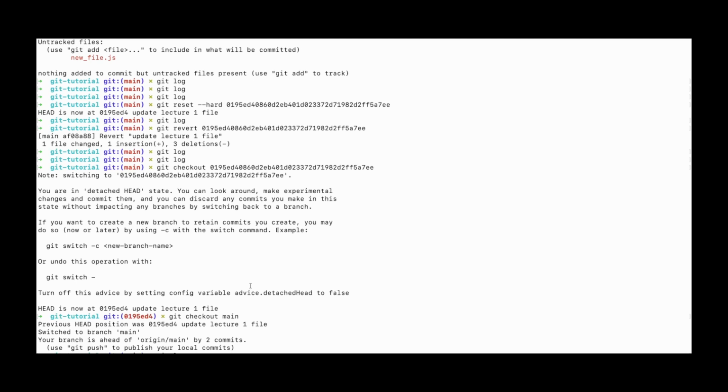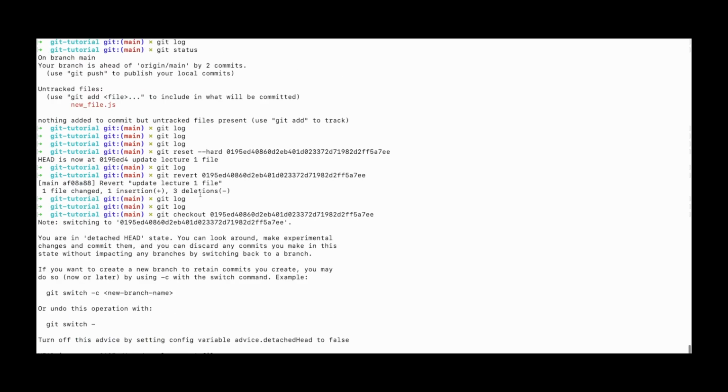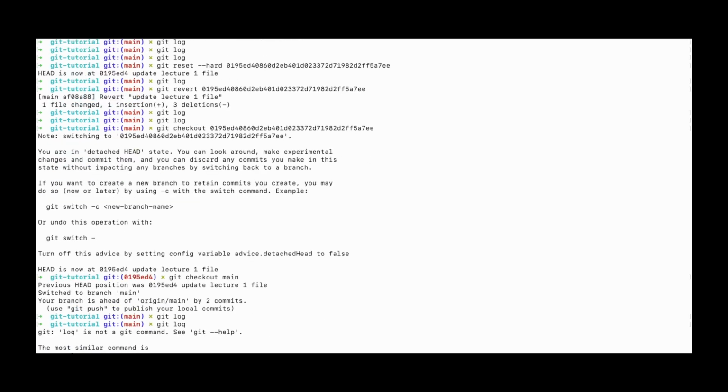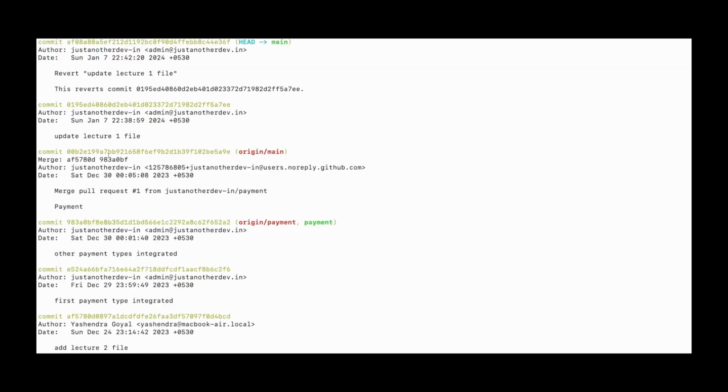One important thing to note here is that this git reset command is not going to remove a particular commit. What it does is delete all the commits up to that point. Let me show it in a git log. Let's say I do a git reset --hard and put this commit. It will delete both of these commits and point my HEAD over here.